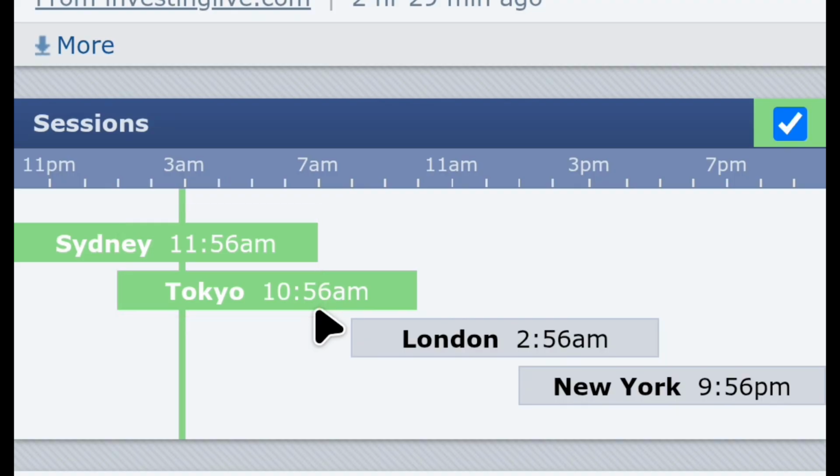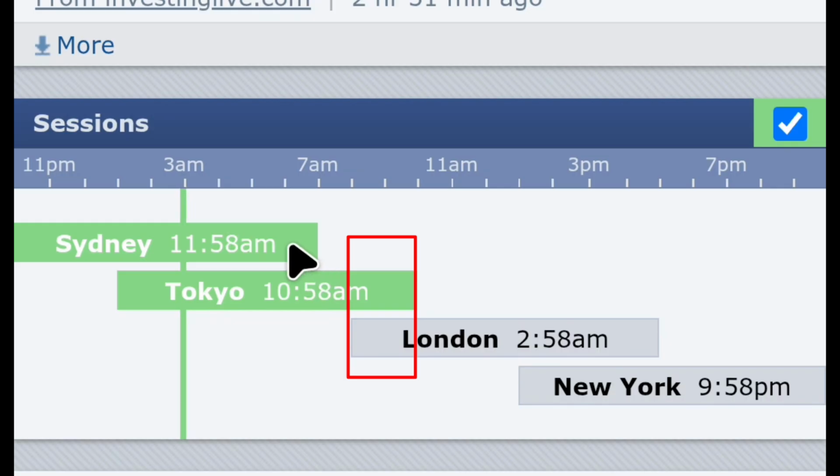Now remember that the Sydney section and the Tokyo section, the trading volume is always light. You may not have the kind of trading activities you will get when you're trading the overlap of the London session and the New York session. Now the Sydney session will end 7 a.m. Nigerian time, while the Tokyo session will continue until around 10 a.m. Nigerian time. Then the London session is going to start about 8 a.m. Nigerian time. If you set the timing, it will be showing your own local time. So by 8 a.m. Nigerian time, the London session will start and we'll be having an overlap of the Tokyo section and the London session.